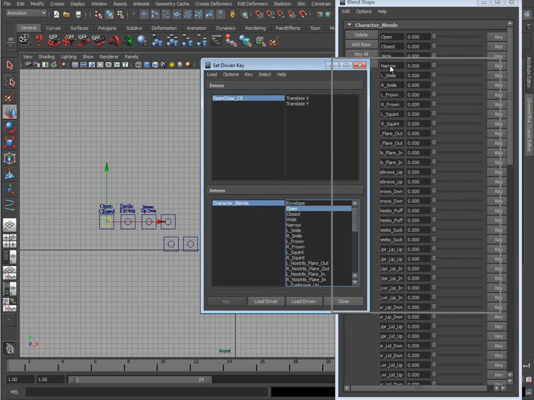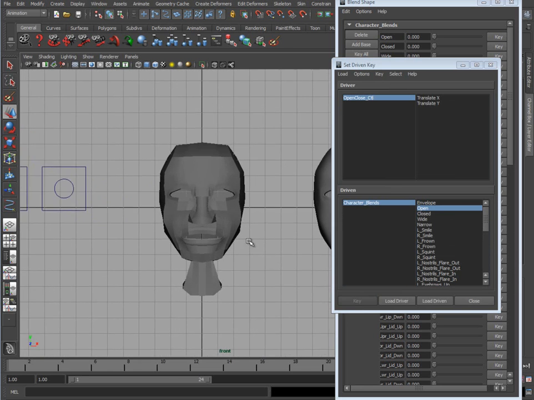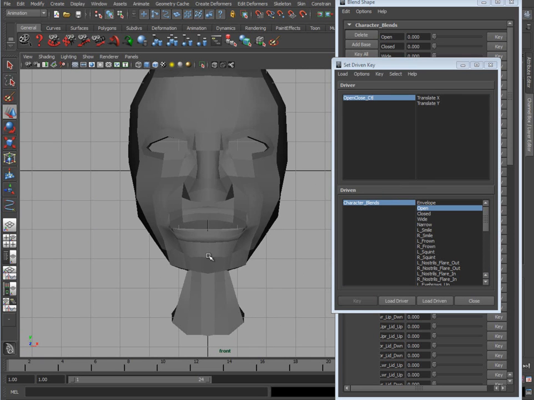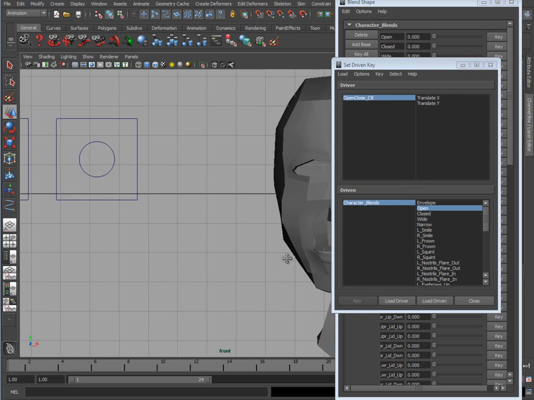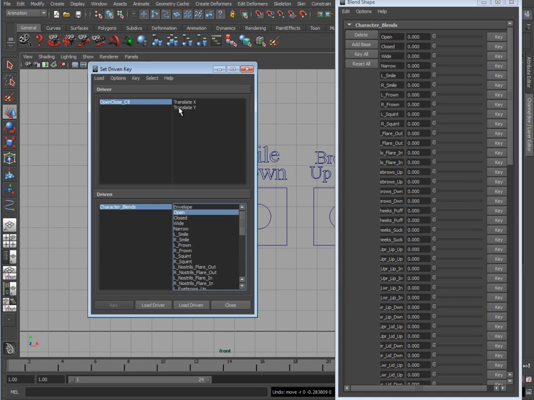Okay, a couple of things to think about at this point. When we go to move this controller back and forth and up and down, what is going to feel like the easiest motion if we're thinking about it in terms of opening up our jaw? Well, usually I think of the jaw opening going down. So what I'm going to say is that this motion going down is open. So which direction out of the X or the Y are we dealing with? Well, it's in Y. So I'm going to say translate Y is open.